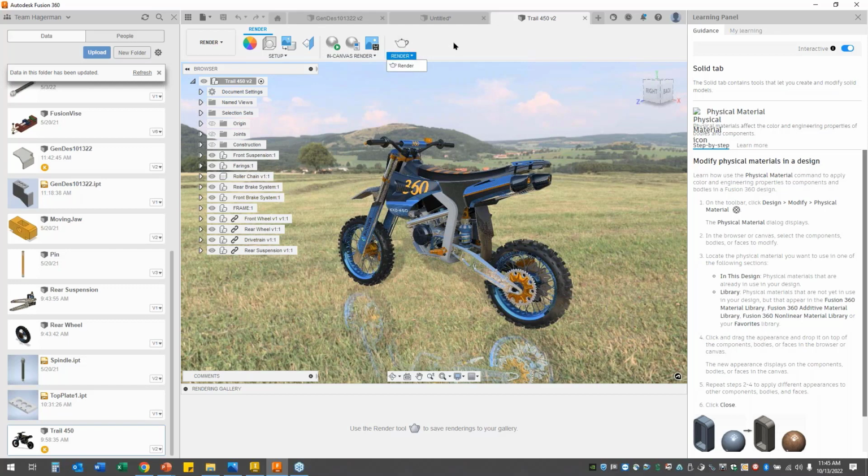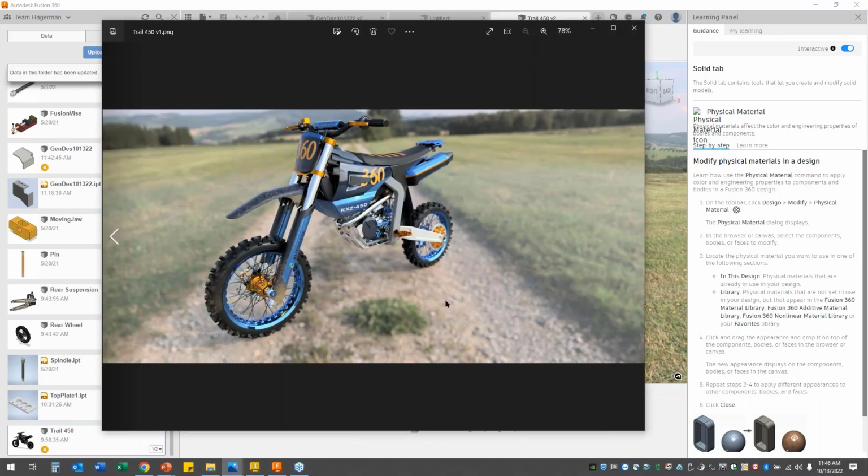We can also do cloud rendering with the tools here in Fusion. And I'm just going to open one up that I did earlier today. Let's see. So there you go. So that's that bike, kind of messed with the depth of field. And I can tell you firsthand, I am by no means an artist or photographer or anything, but I like the way that thing looks. Gives a little bit of shadow down below here, and it's got the road in the background.